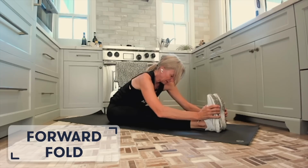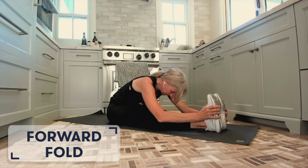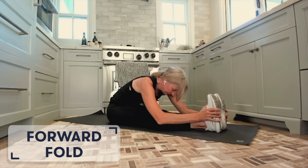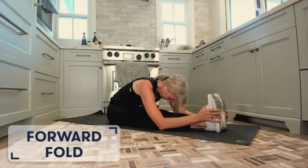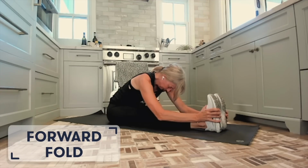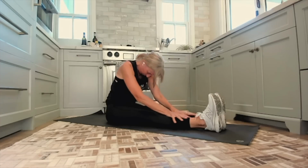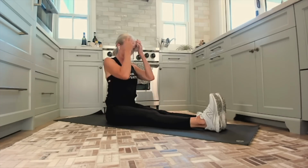Inhale, and on the exhale, get a little lower. And inhale, exhale, let it go. And one last one, inhale. And exhale, roll, roll, roll, roll yourself back up. And you did it.